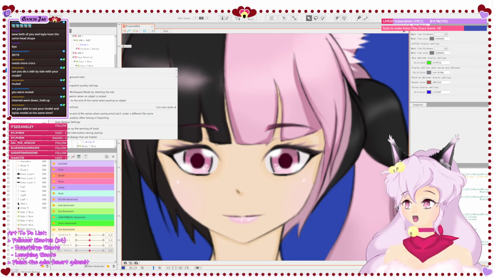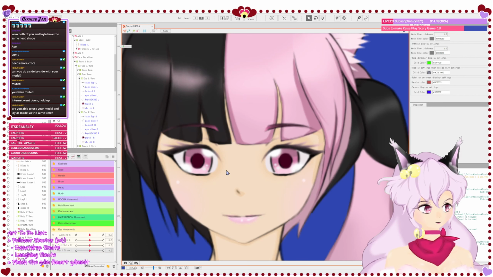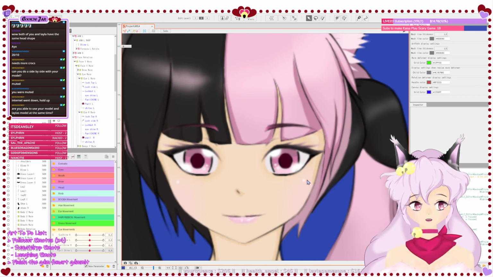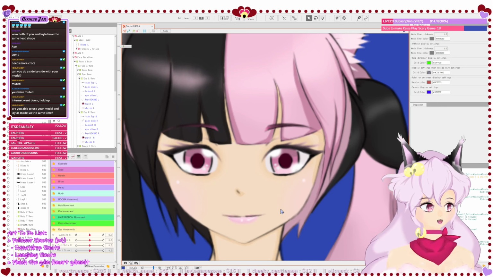Save. Okay, I think this is gonna be the last time we're gonna export this. Hopefully. Are you able to use my model layouts? No. PR Life doesn't allow two models to be used simultaneously. Sadly.